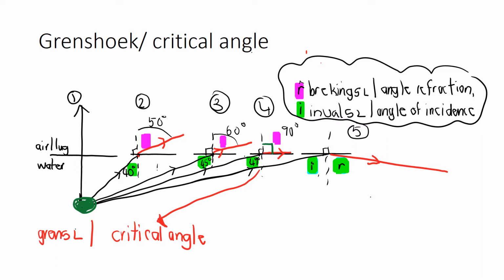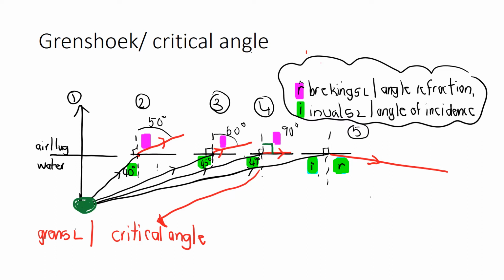Nou, by skets 2, ek het sommer die waardes van die hoeke gekies, het ek 'n invallende hoek van 40 grade, ek het 'n brekingshoek weg van die normaal, I have an angle of refraction away from the normal, because I moved from a denser medium to a less denser medium. In skets 3, vergroot ek die invallende hoek. Ek kry nog 'n verdere, groter brekingshoek van omtrent 60 grade.